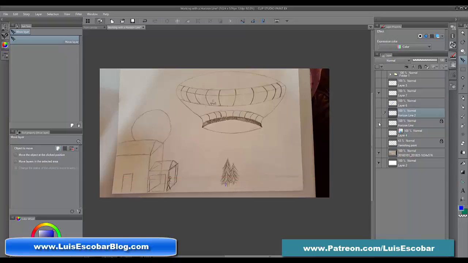How's it going, everybody? Today I'm going to be talking about putting vanishing points in a drawing. This is part three of a series of drawing a picture of an environment from scratch.